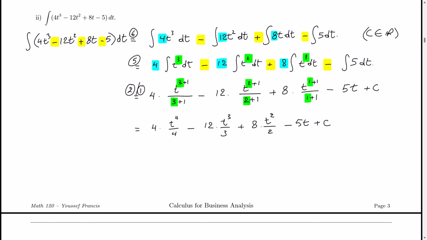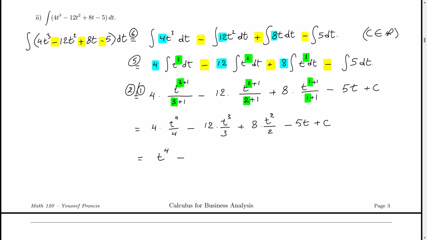And obviously, we can now reduce the fractions. So when I have 4 times t cubed over 4, I can think of it like 4 over 1 times t cubed over 4. And really what I'm doing is I'm multiplying the numerators and I'm multiplying the denominators. Then I'm reducing these 4s to lowest terms. And when you divide 4 by 4, you get just 1. So the answer is just going to be 1t cubed for that whole thing. So in other terms, my first term is just t to the power of 4.